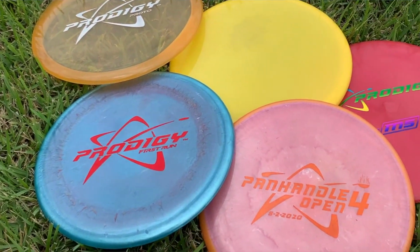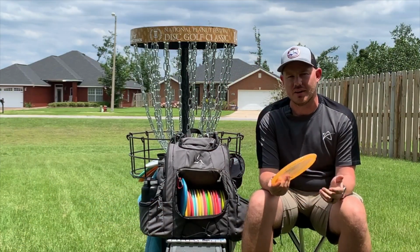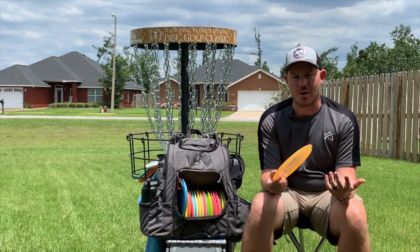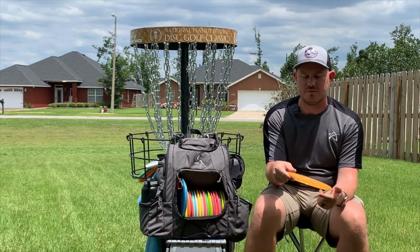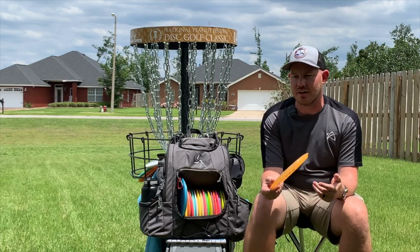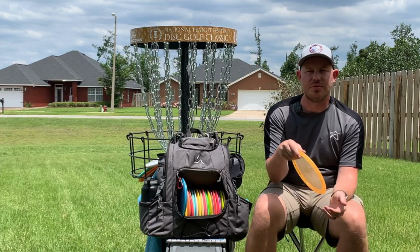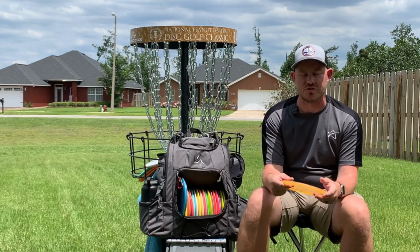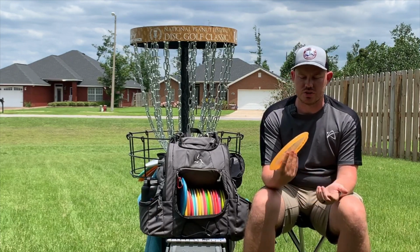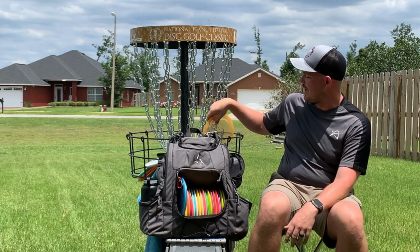So I have this Proto M1 that is just awesome looking. I've got a couple of these that have been given to me, and really I bag this for the wind. If I need a mid-range and there's a headwind, I'm grabbing this disc. I don't really throw it in any other situations, but in a stout headwind, which we have a lot of at our local course Majet, this thing flies like my more stable M4 or an MX3 does. And so it's something where I can throw the same shot I normally would and know that it's going to come back, it's going to finish left. I'm going to have a really good looking approach or upshot from it. So just a great disc. I keep trying to take it out of the bag, and I play a headwind round and suddenly it's got to come back in. So that one stays in.